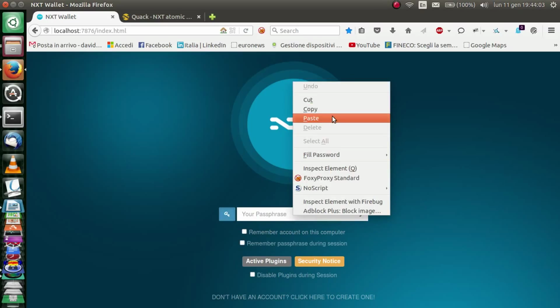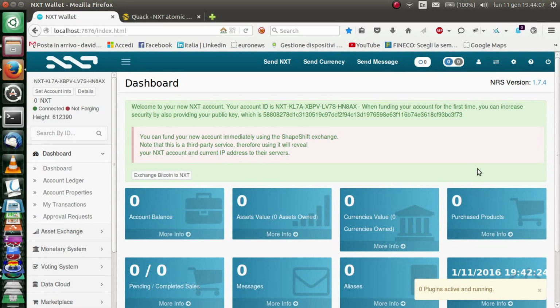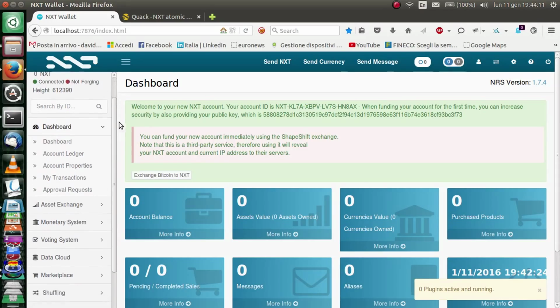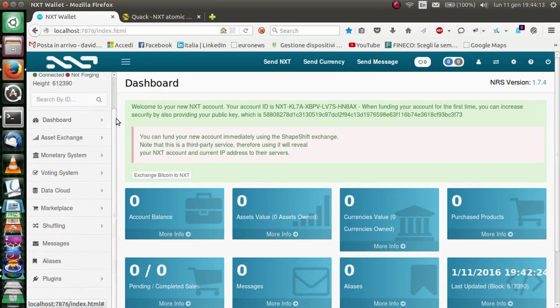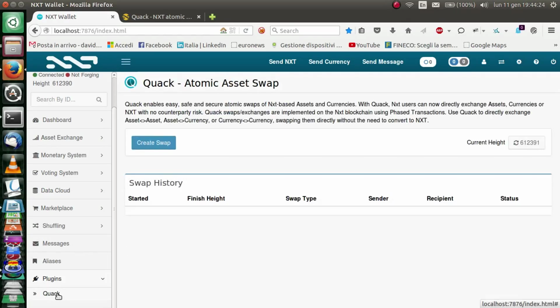So paste. Okay, so if we scroll down now over plugins, we can see that there is one plugin active and running. And here is how Quack Atomic Asset Swap plugin looks like.